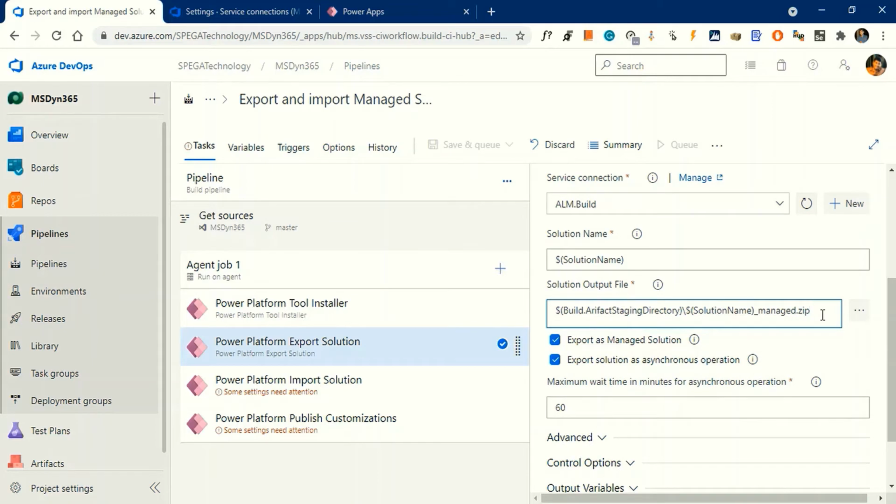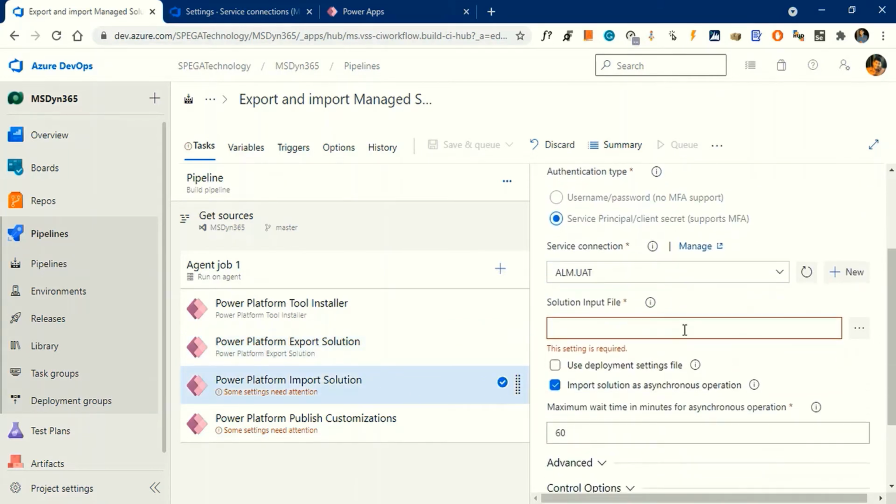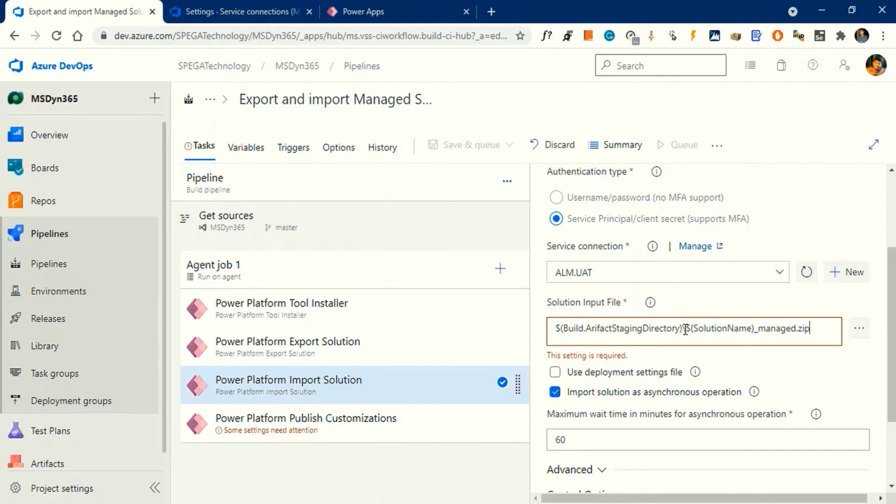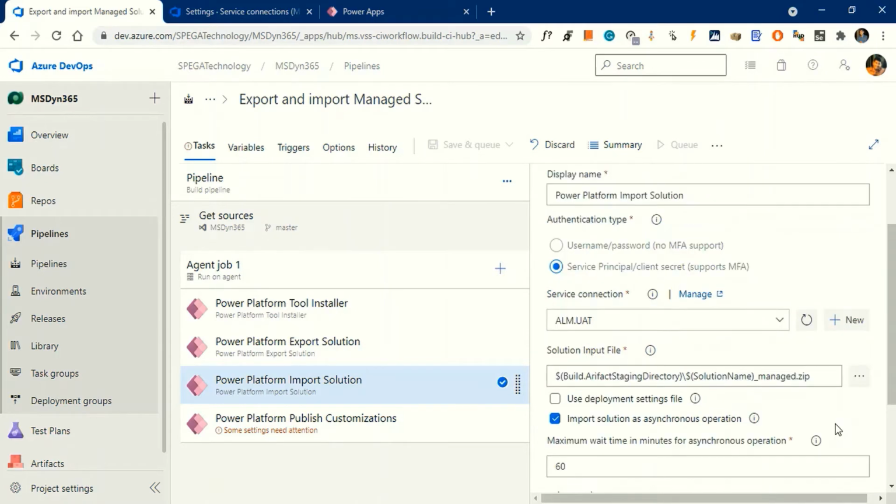This is the directory where we exported our solution as managed. So let's copy this directory and give it as the solution input file for import task. Now all settings are fixed for import task.